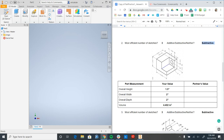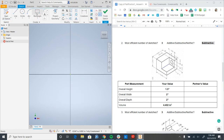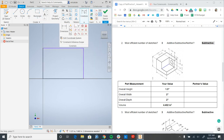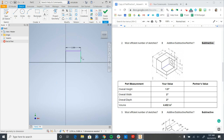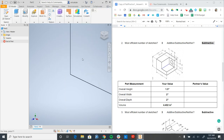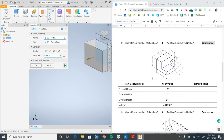So when you open up Inventor, go to Start 2D Sketch and create a new sketch on the XY plane. And for this, you can use the rectangle tool to draw out a rectangle. You can input your dimensions as you're modeling it, or you can go in and add your dimensions after the fact. Either one works. So my overall width is 2, and my overall height here is 1.5. Now what I can do is I can right-click and finish my 2D sketch and add my extrude feature and extrude this profile out 2 inches.